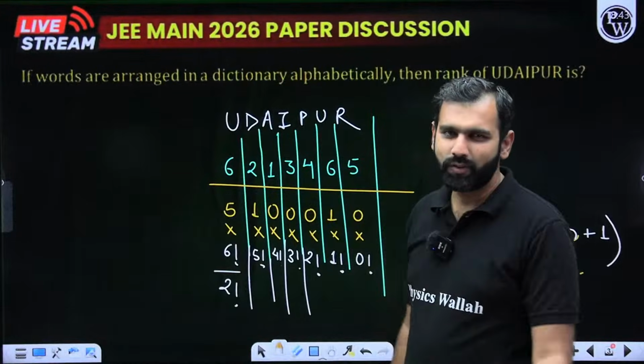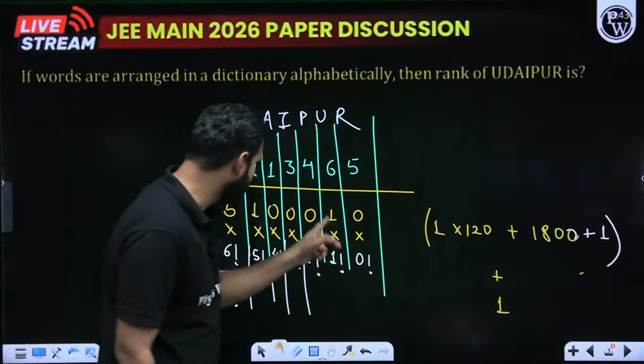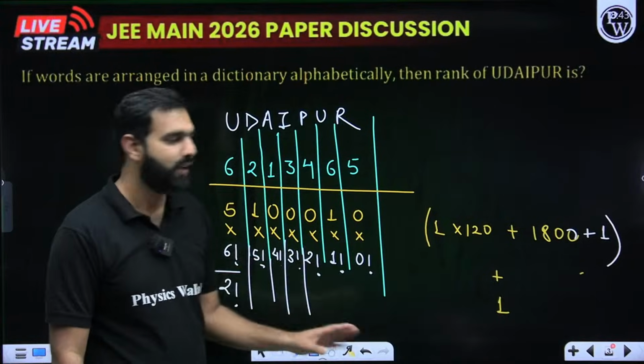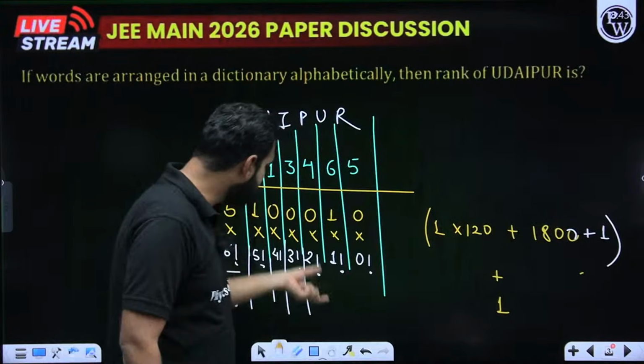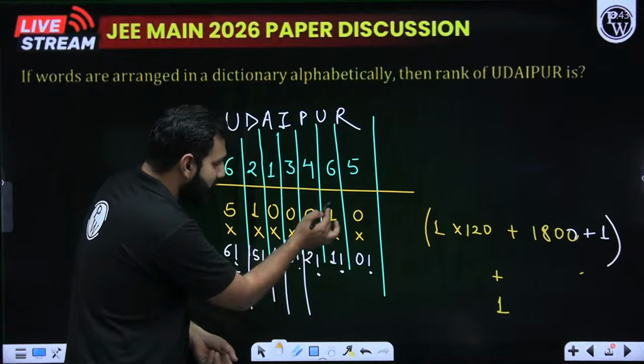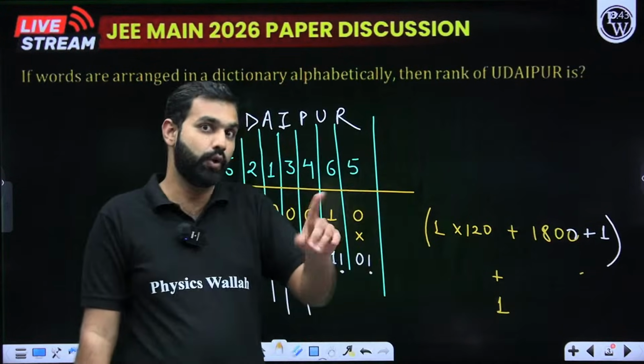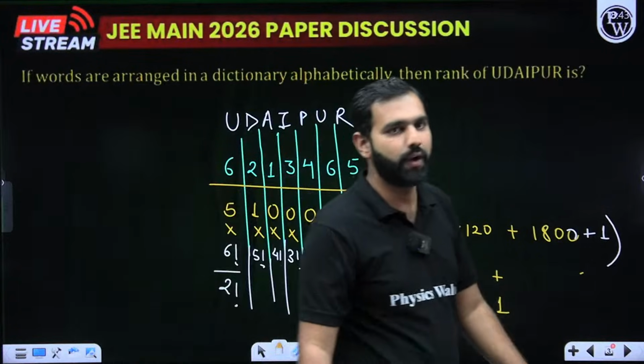Yes, there is a small correction there. I did not notice this one. So there is this, which is of course 1800. This was 120 and this one was there. So that one needed to be added. I accidentally missed these 4 zeros, there was this one. I did not notice that. So with that one, it will be 1921. No, it will be 1922. I hope you have gotten that.